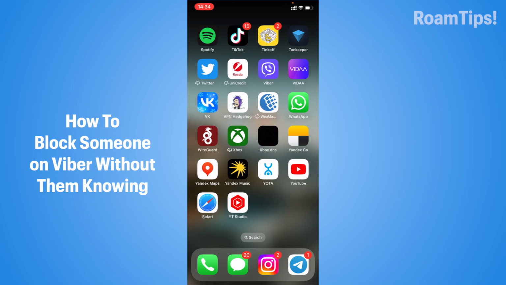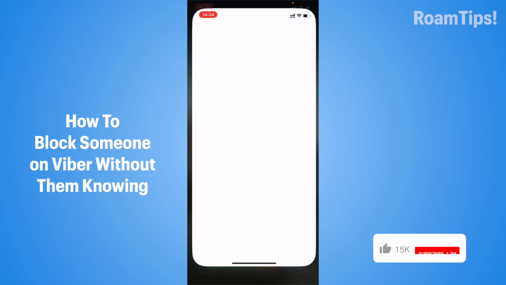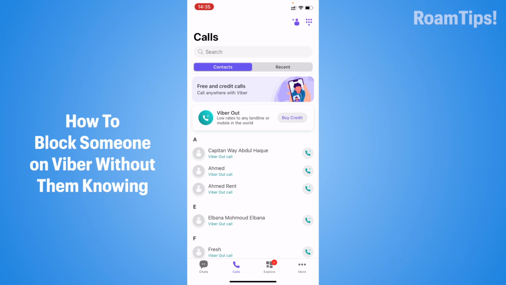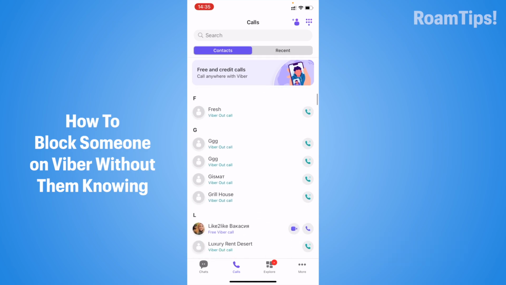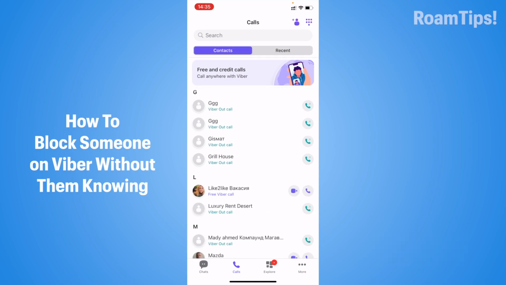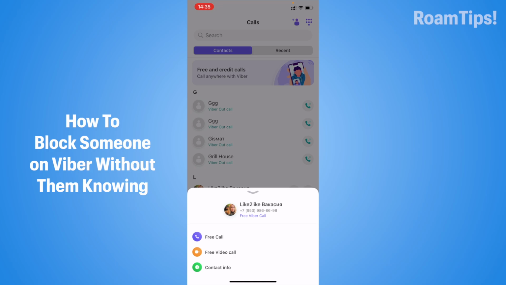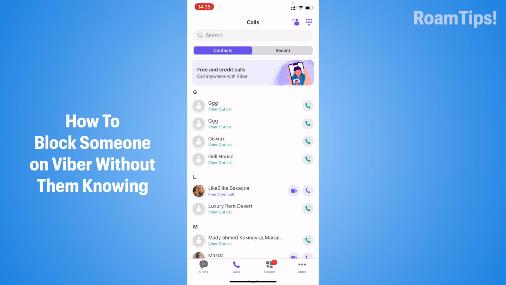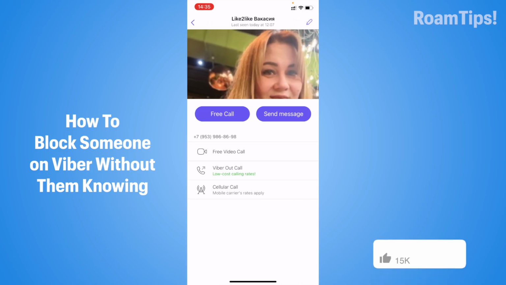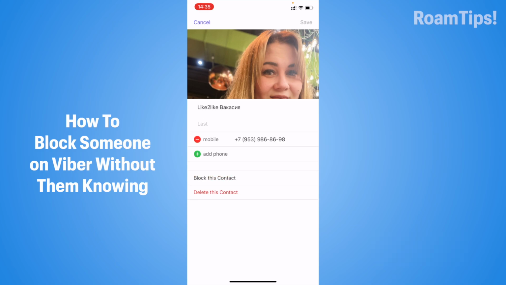And I show you how to do it. Open Viber and click on the search number, then press contact info. Alright, click on the pencil in the right corner and edit contact, and then press block this contact.